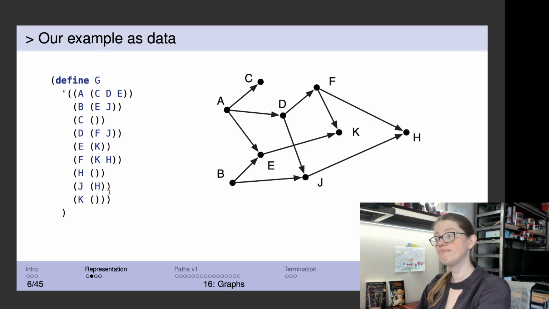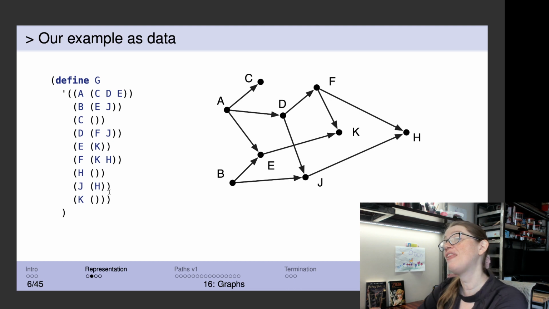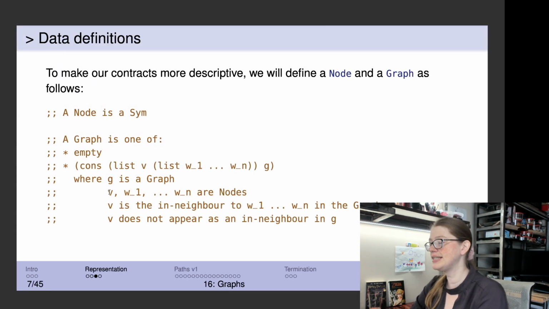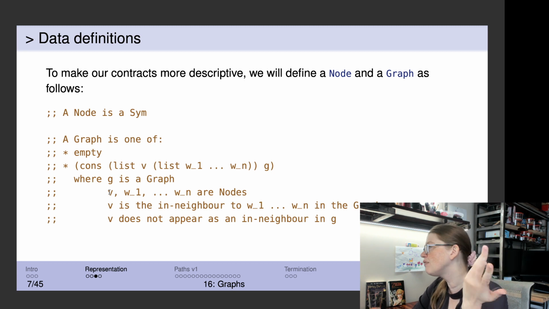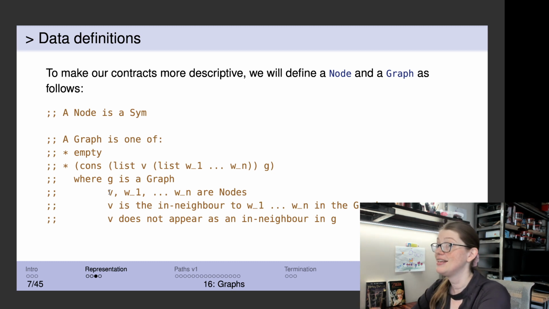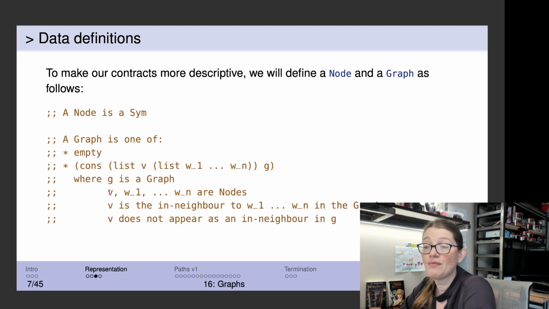Okay, what else are we going to do with this? Well, obviously we're going to need a data definition. It's not enough to say, oh, it's key value pairs. Yes, by the way, I realize this adjacency list is absolutely totally an association list. Remember what I said about abstract data types? You can use them to implement all kinds of other abstract data types. So here's our data definition then for a graph.